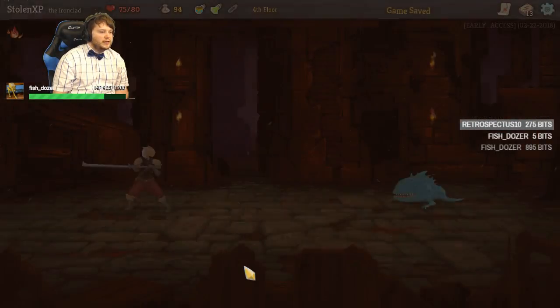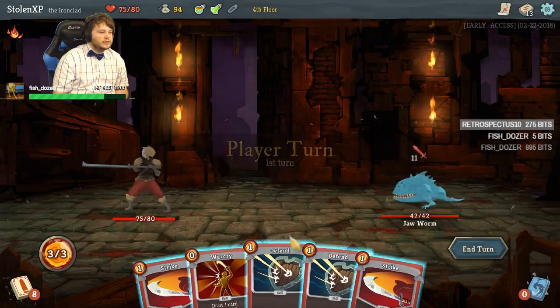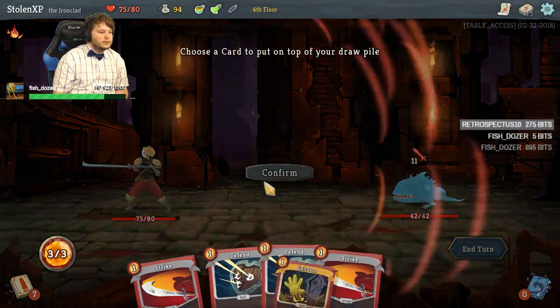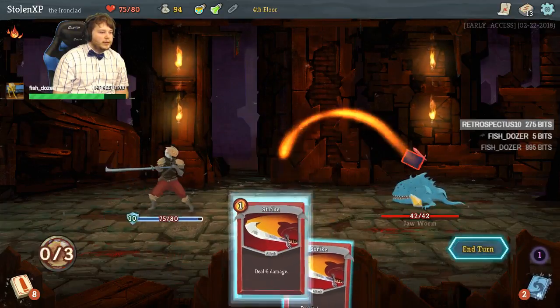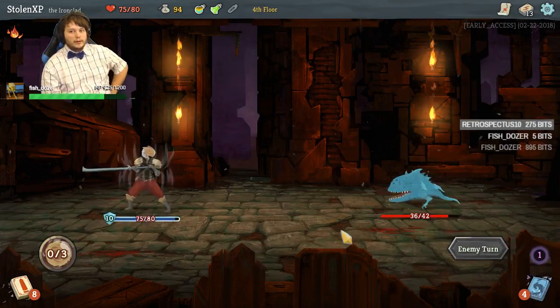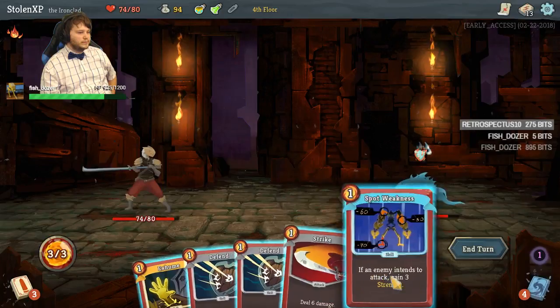We're gonna go up here, fight that elite. Let's see if we can wreck your stuff. Put you back on top, I guess. Block, block, swing for six, take one. Alright, I could use a good run. Come on, give me some good cards. Yep.